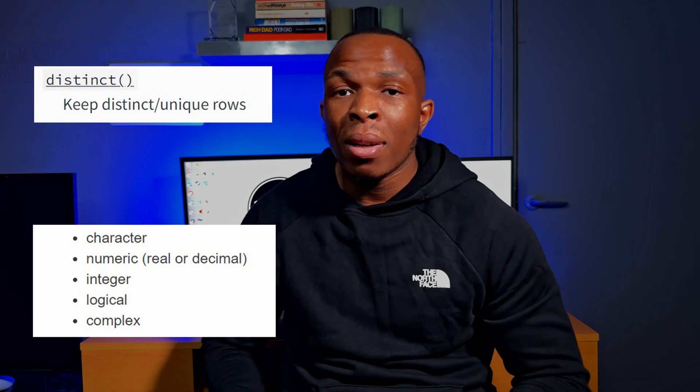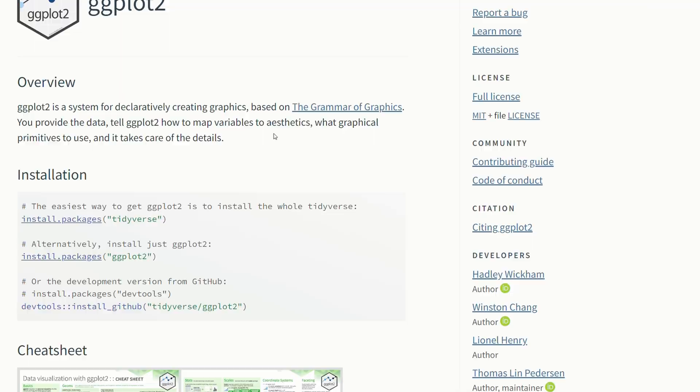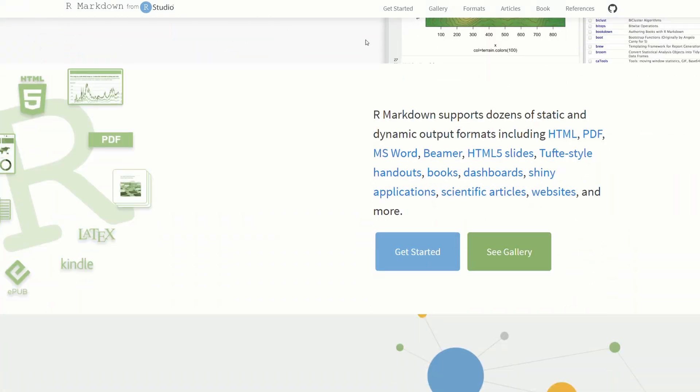Course seven is where you start to learn about the R programming language and its ability to clean, analyze, and visualize data. It starts with the fundamentals of the language — functions, data types, vectors, and pipes — then further covers packages like the tidyverse and ggplot2. They also show how you can use R Markdown to share your code and findings with colleagues and stakeholders, taking you from the inception of a data analytics project all the way to sharing insights and making data-led recommendations.